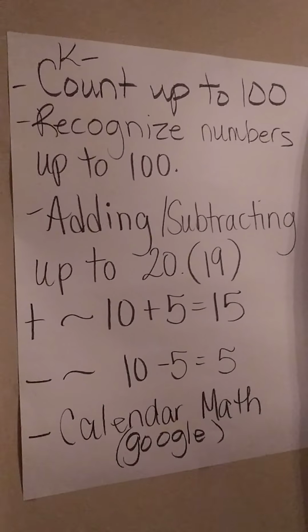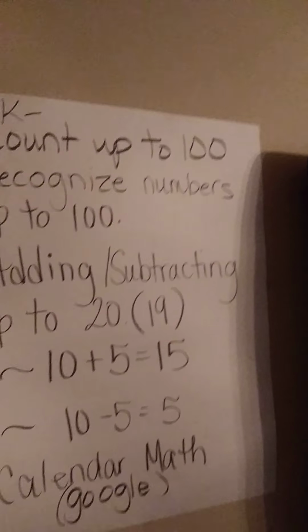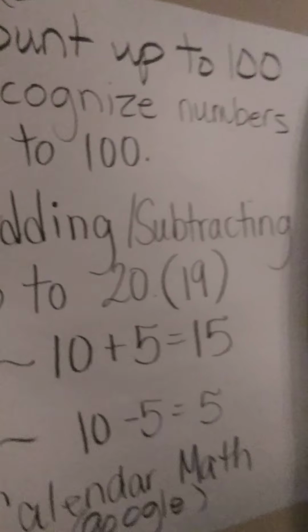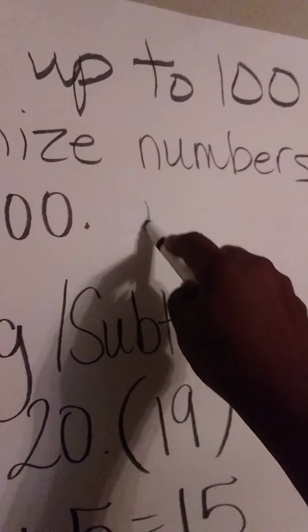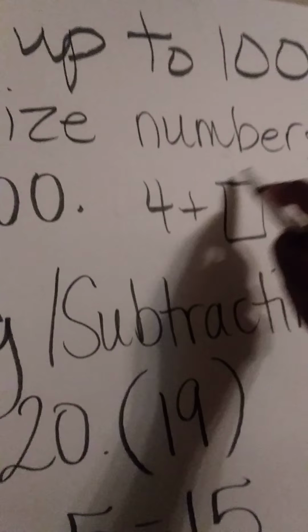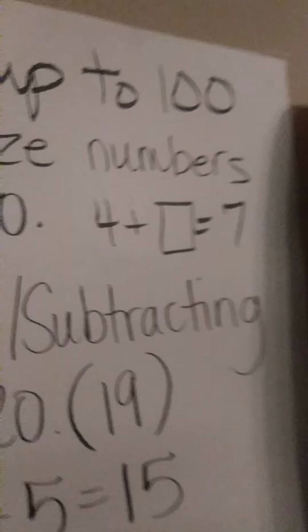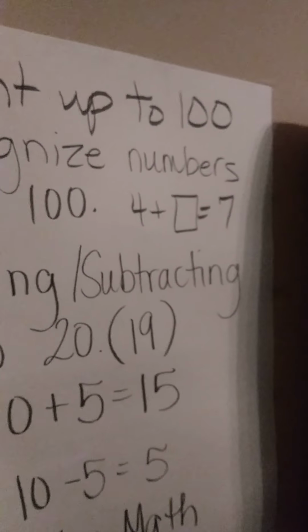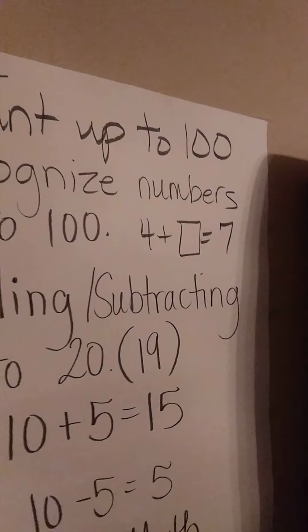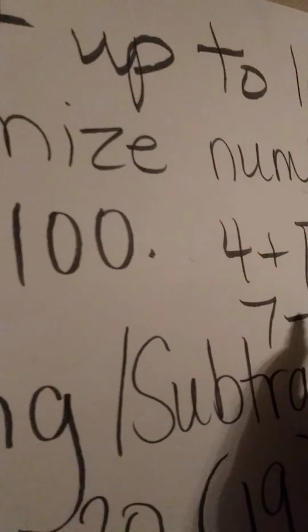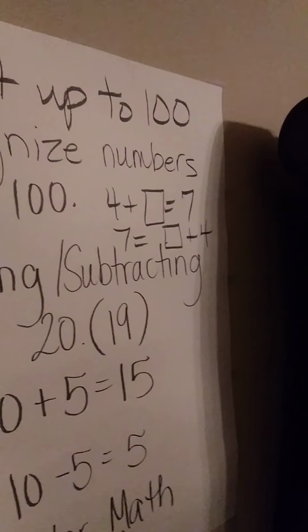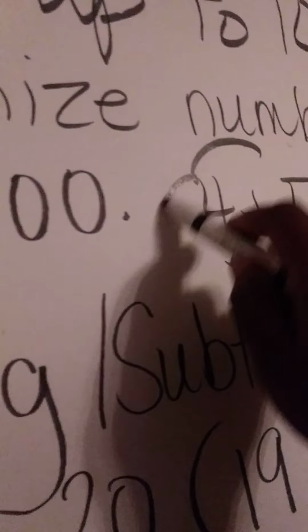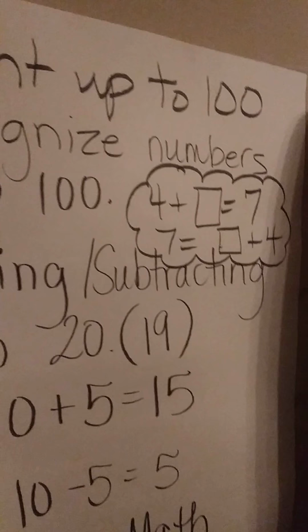Now, to make it more advanced, you can throw in a little Algebra 1, and I'll give an example, and I'm holding my phone and talking at the same time. A little Algebra 1 would be 4 plus something equals 7. Okay? So you can give them a blank space to see if they recognize it. Also, write it both ways so that they can see the equal sign in the front and in the back. Let them practice that. Okay?